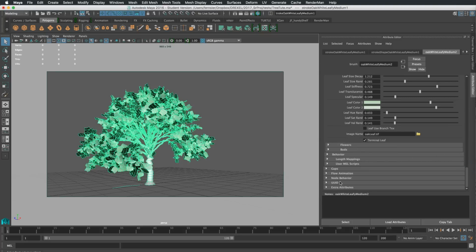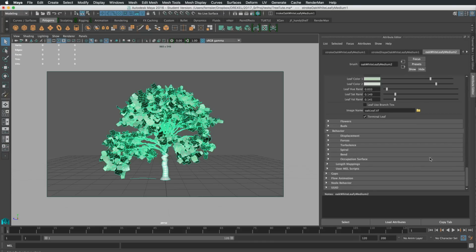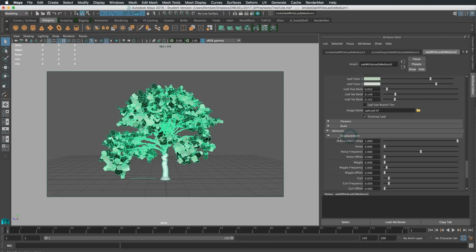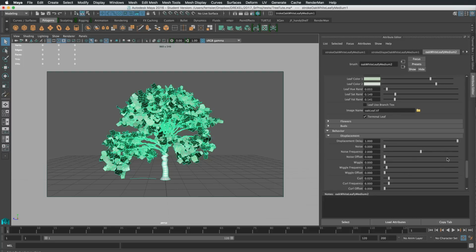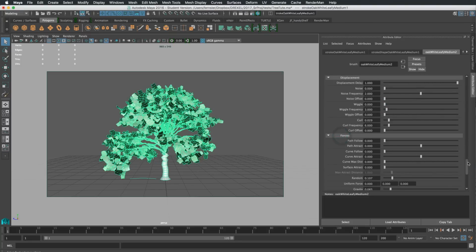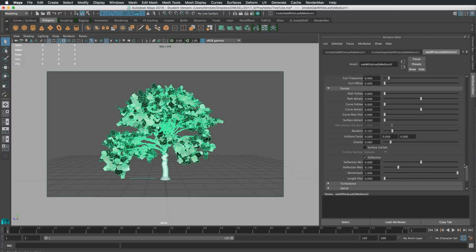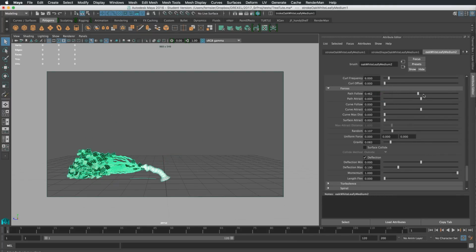Now, the last step we would make really is down here in behavior. And behavior has a couple of options for us. One being that we can use displacement, and that might be just adding some noise to it, which can be pretty aggressive. Wiggle, whatever you need to do just to add a little bit of interest. But really down here, we have some interesting stuff in forces. Now in forces, here's our path. If we raise this, you'll see that it will head to our path.